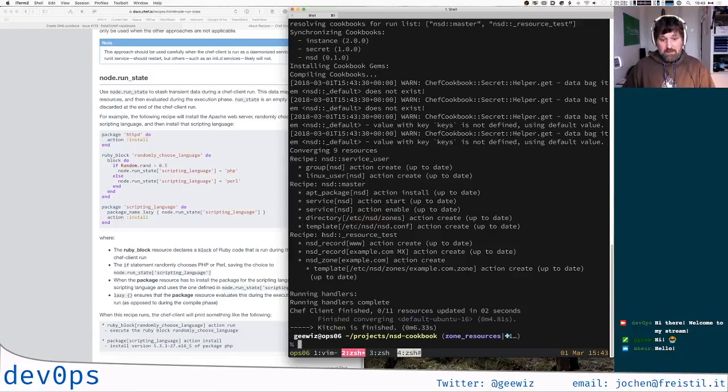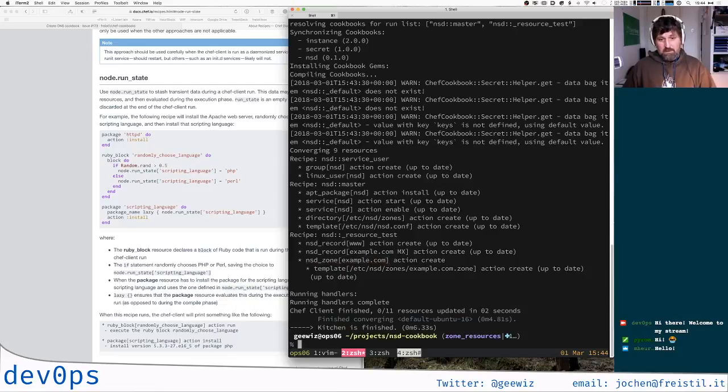And then I'm calling my test recipe that actually uses the resources provided by the cookbook. It calls NSD record for creating an A record, and then it calls it another time to create an MX record, and then finally I'm using the zone resource to write the zone file for this particular zone.